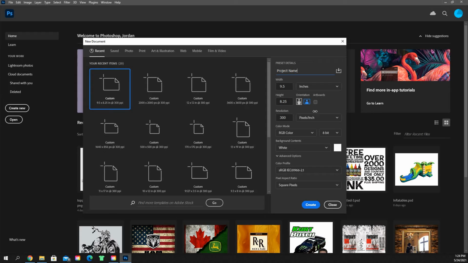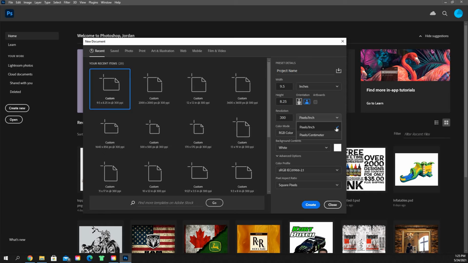Don't mess with artboards. Artboards are something that I don't ever use for the type of designs that I create. The next big thing is you're going to want to set your resolution to 300. So 300 is your print size resolution. I think by default it's set to 72. That's fine for web application, but when you're printing something, you want it to be 300 resolution or higher pixels per inch. We work in inches here in the US.